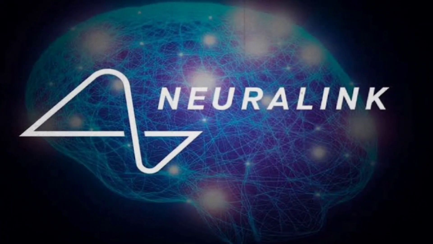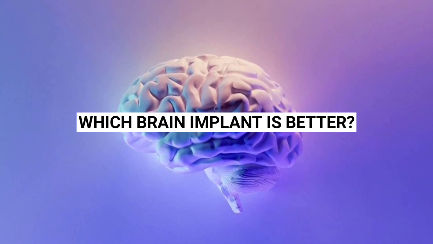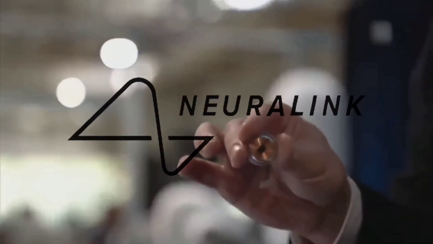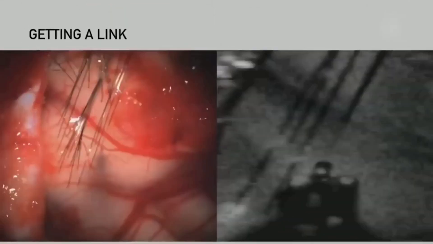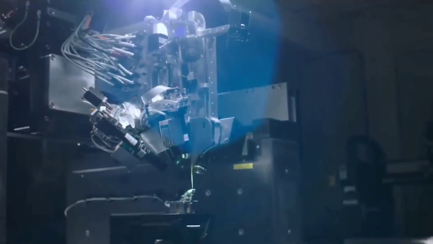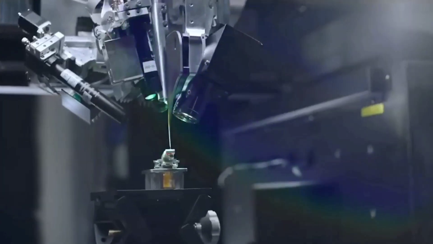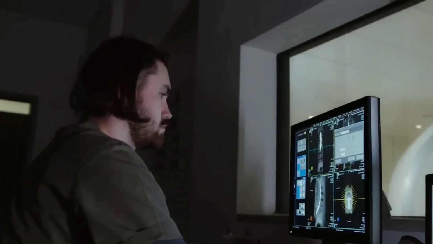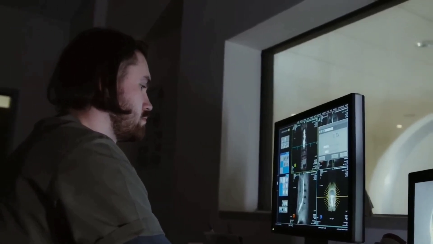Do you think the Neuralink can do better brain implants than Synchron? Which brain implant is better? Neuralink is coming up with a strategy to resolve this issue. Neuralink has planned to connect the Utah array with the stent road. With this plan, the Neuralink will be cutting off a chunk of your skull. The company has decided to use a robotic sewing machine to insert electrode wires into the outer layer of the brain cortex. This will allow electrodes to go directly into neurons and, through this, we will have maximum bandwidth.